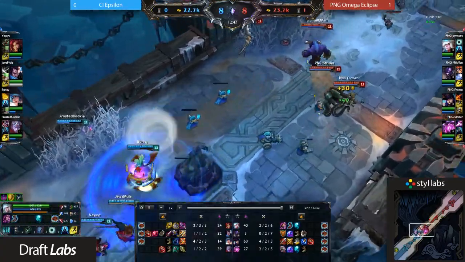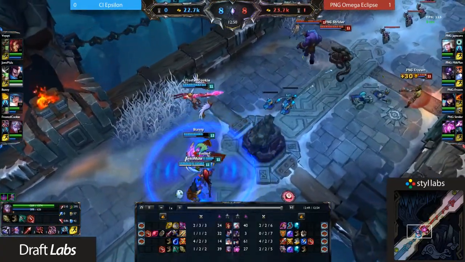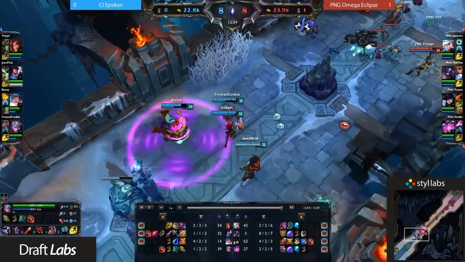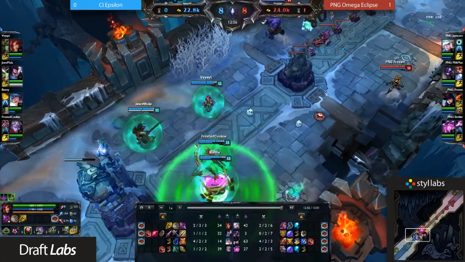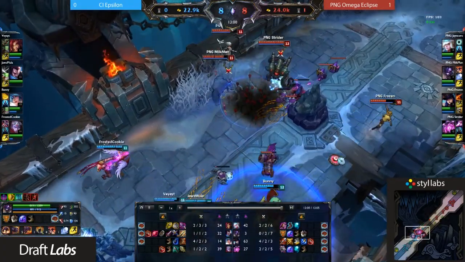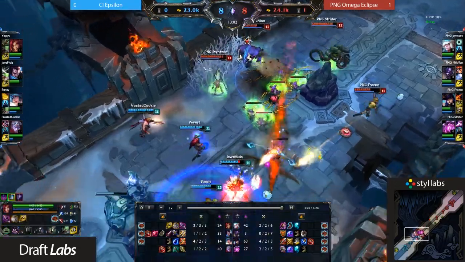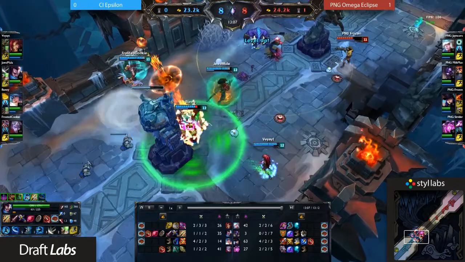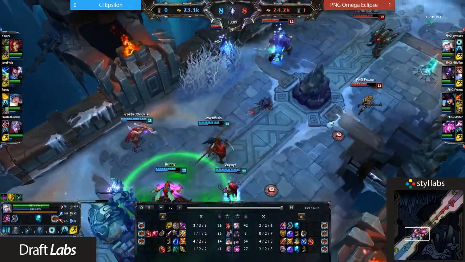Anyone else see Infinity Edge on Varus? Yes, there's an Infinity Edge on Frosty Cookie's Varus. That is the case. I am not one to question, Connor. His Windwall can have a lot of impact, yes. Oh, you mean impact. Oh, yeah, impact. His impact is very heavy. He's gonna have a really big impact.